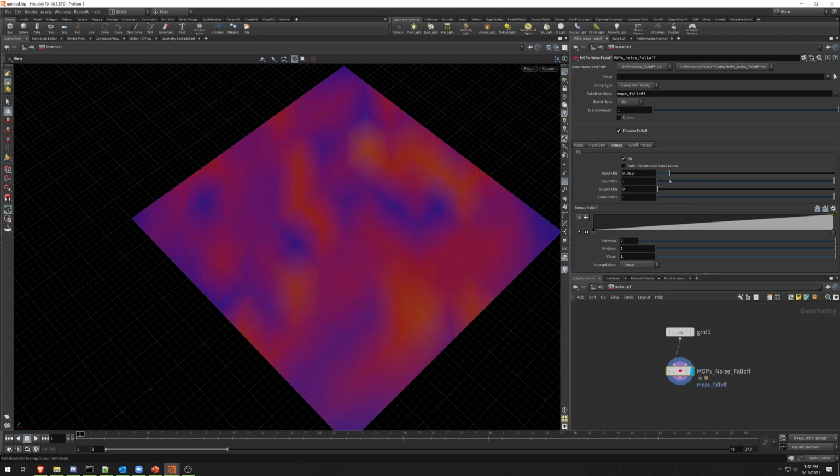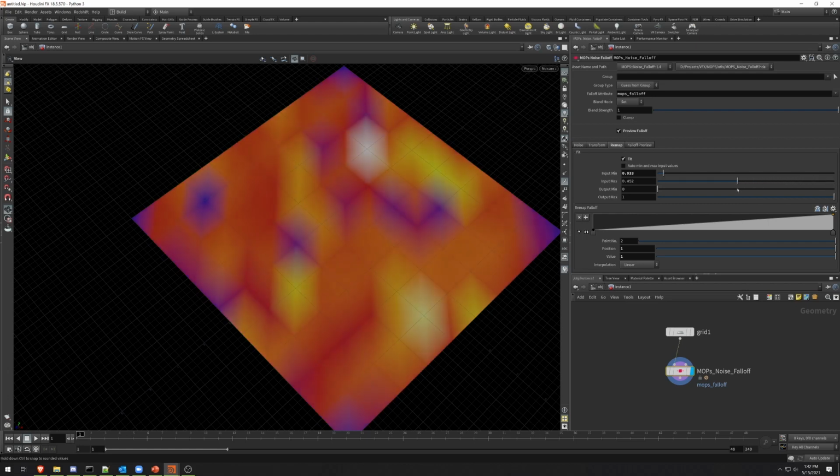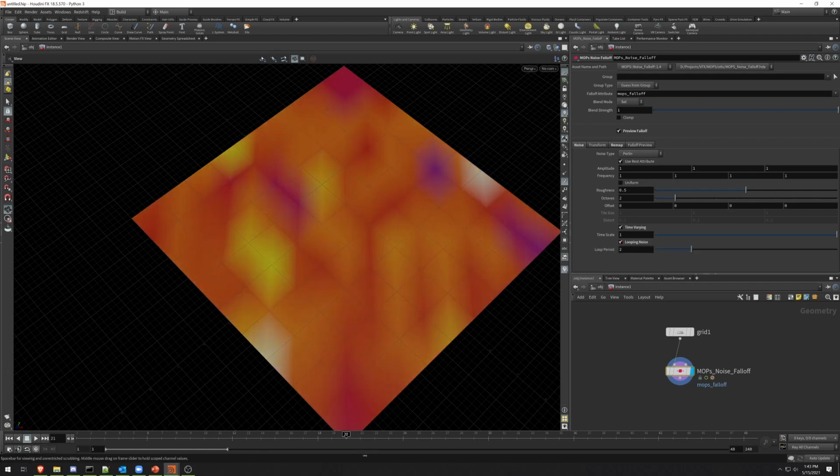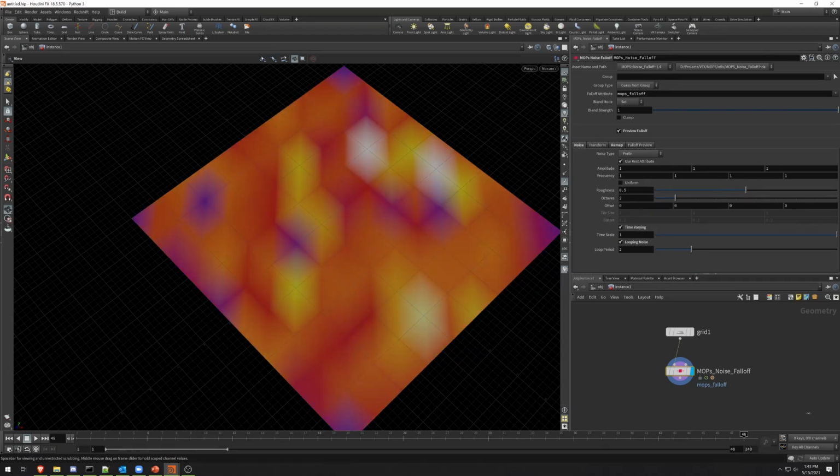So I'm going to change the minimum until I see that I've at least got some. Yeah, it looks like my minimum is good, but my maximum, I'm not getting anything white yet. So there we go. So now I've just about got the full range between 0 and 0.5. And let's make this time varying, and why not make it loop? I'm going to just have it loop over a 2-second period. So now I'm getting sort of a full range of noises here from 0 to 1, and it's looping from start to finish, which is great.